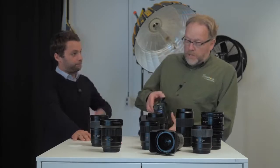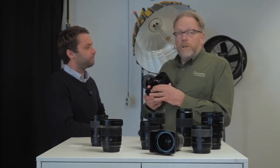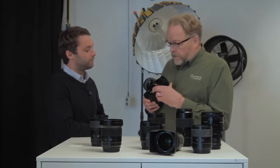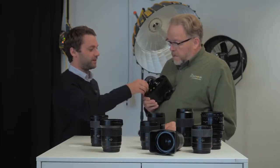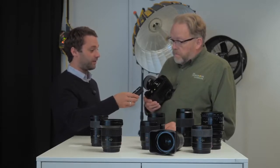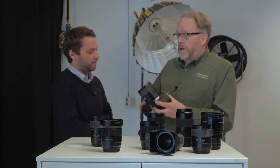And one of the differences too, this has got an SD and a CF card slot, so you can shoot to both. Exactly. So one of the things that Leica's also done very well is design their batteries into the cameras, and this one's no different. So to get this battery out, what do I do? Yeah, you just have to push step one here, and then you tap it, and it's the second step, and then we have the battery outside. One reason for it is definitely the sealing of this camera, and also the lenses. And that was the idea behind this design.